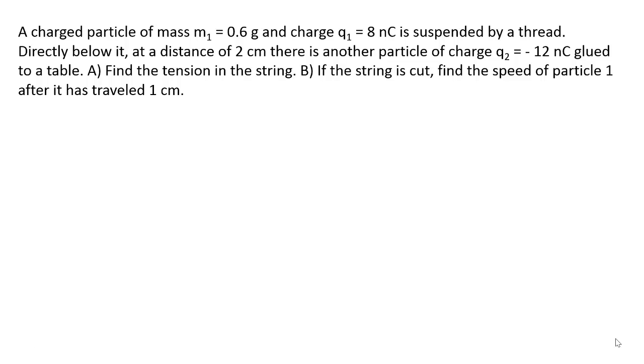A charged particle of mass 0.6 grams and charge 8 nanocoulombs is suspended by a thread. Directly below it, at a distance of 2 centimeters, there is another particle of charge minus 12 nanocoulombs glued to a table. In the first part of the problem, you need to find the tension in the string.